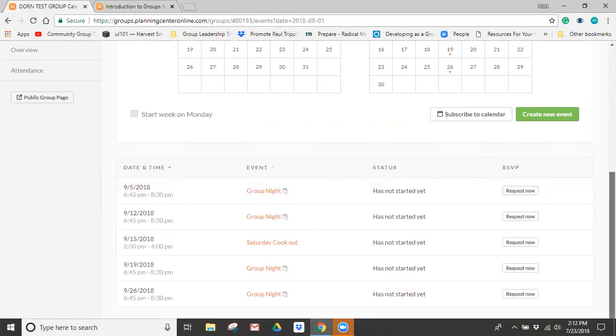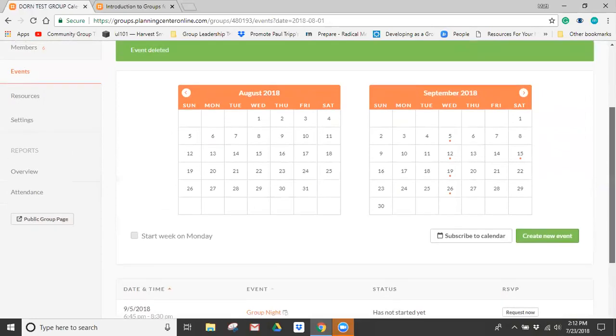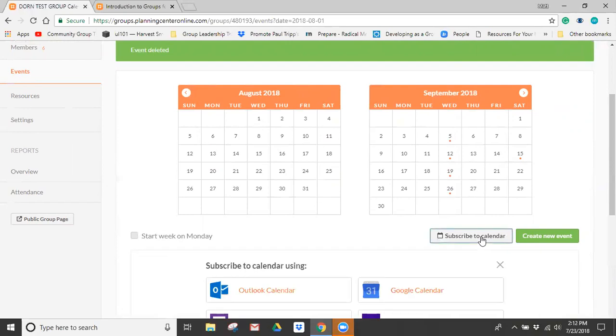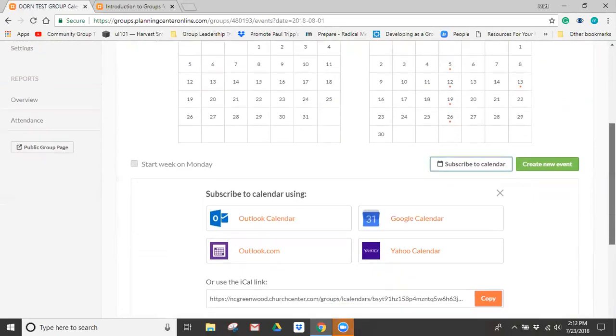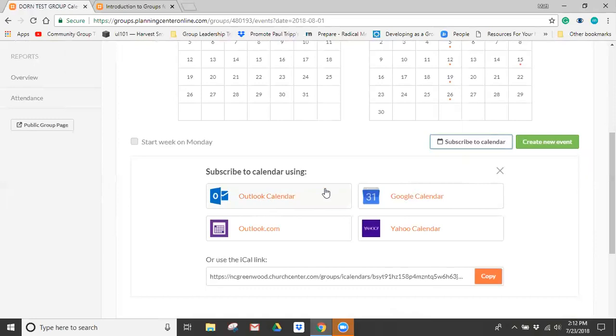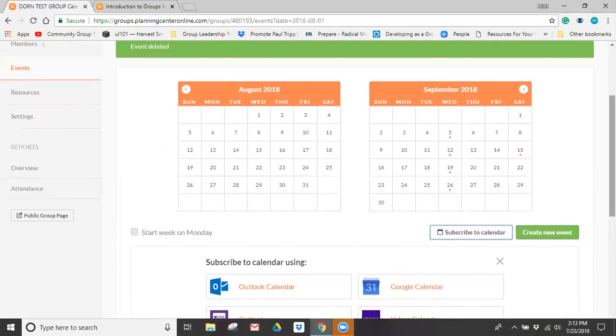Another great way to help connect your group members to this calendar is to sync it. Hey, you can subscribe to this calendar simply by clicking here. Subscribe to this calendar. It allows you to, if you have Outlook calendar, Google Calendar, Yahoo, iCal, Outlook.com, it allows you to sync to this specific calendar. So as you're creating events and as you're doing things, they're going to show up on your mobile devices, on your desktop calendars, etc. And you're going to be able to kind of stay planned ahead, stay grouped together, and stay communicated together.